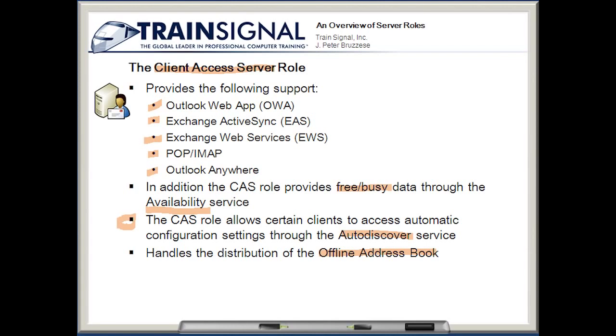Okay, so now that you have a good understanding of all of the different things that the client access server role really provides and how essential it really is. In fact, it is a server that you have to install in order for your Exchange to work at all. You need to at least have the three primary servers, which is the mailbox server, the client access server, and the hub transport server. So this is one of your key servers. And now you can see why, because it provides so many features here that are absolutely necessary.